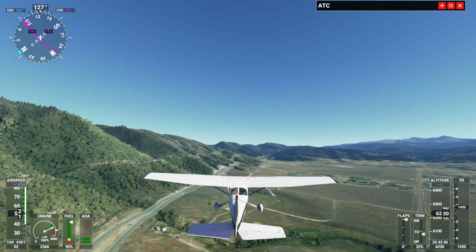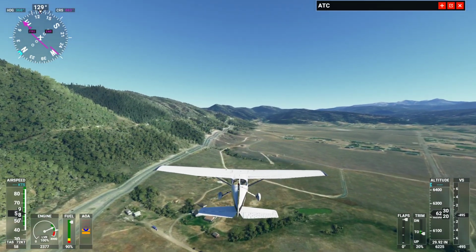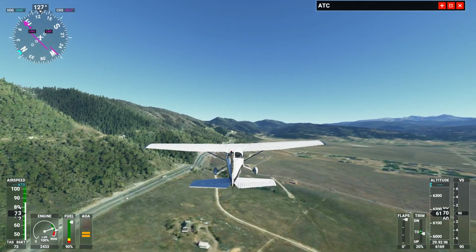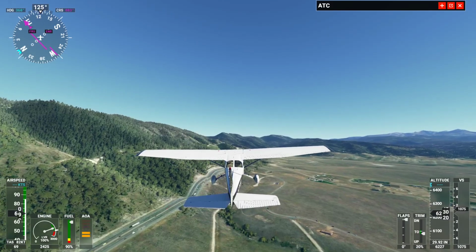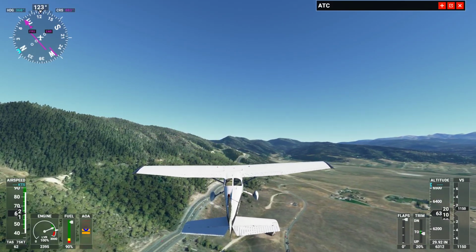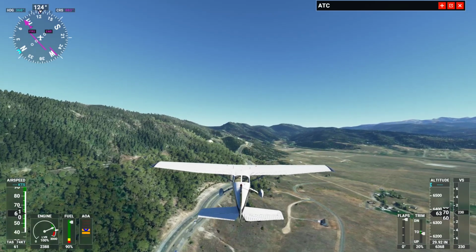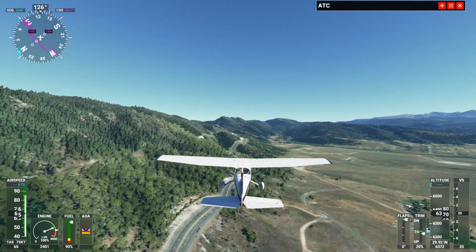Salt Lake Center, Captain 01 is type Cessna Skyhawk 2 miles southeast of Kilo Bravo Tango Mike. Request flight following. Captain 01 Salt Lake Center. Squawk 1161. Squawk 1161, Captain 01. Radar contact 2 miles southeast of Kilo Bravo Tango Mike 6,300 feet. Altimeter 29.902. Copy, Captain 01.